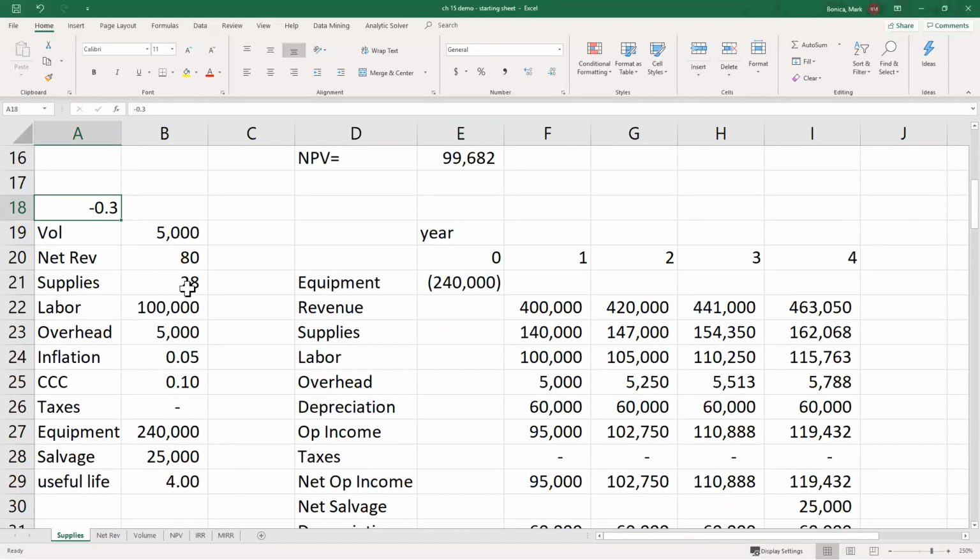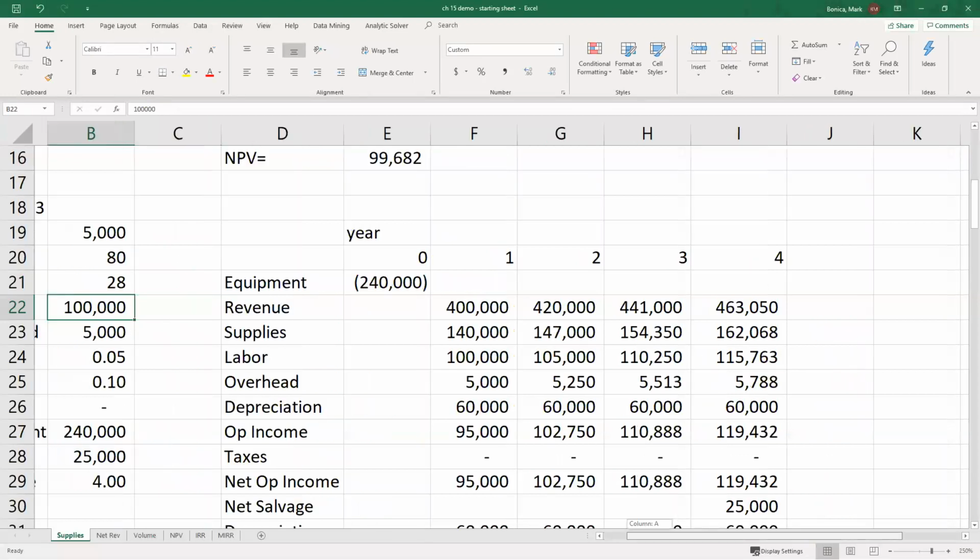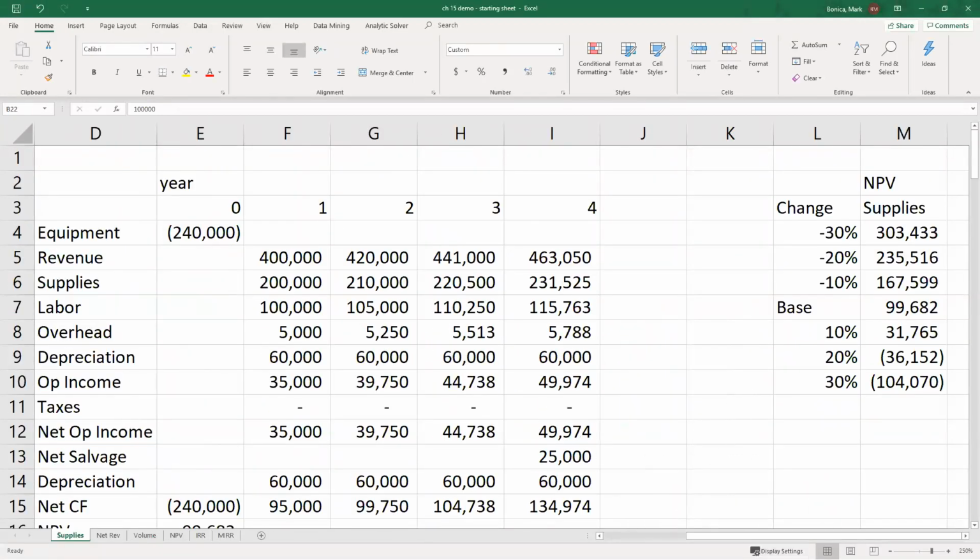What did you type in here? Did you type 1 minus as opposed to 1 plus? That will do it. Okay, there you go. Okay. So now we've got 3 sheets with some data on it.